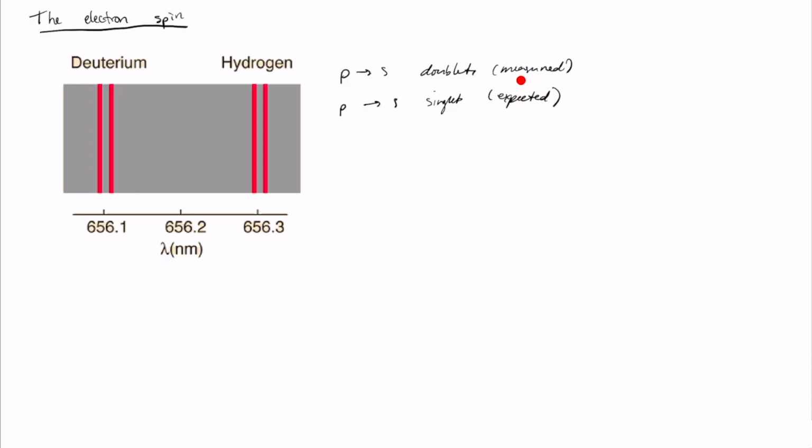If we get qualitatively different results, we're measuring a doublet instead of a singlet, that is different in kind, not just a little quibble with the numbers, then it means that we are missing something fundamental in our theory in the first place. All right, so shown on the left here is an example of the measured lines you'd see in a hydrogen spectrum, whereas you would expect to find just one line right at this first peak in the Balmer series. If you really zoom in, you do really high quality experiments, then you can in fact see two lines that are separated by just the tiniest bit, but it is measurable, even if it is small.